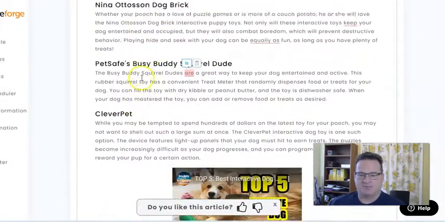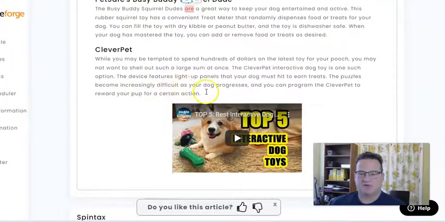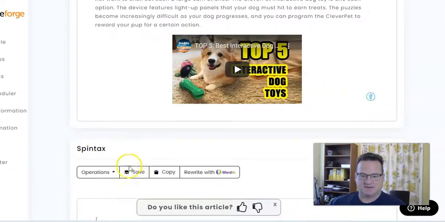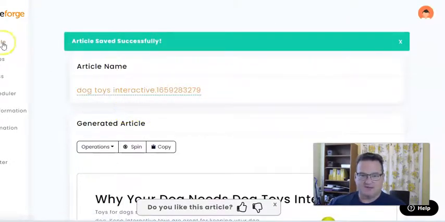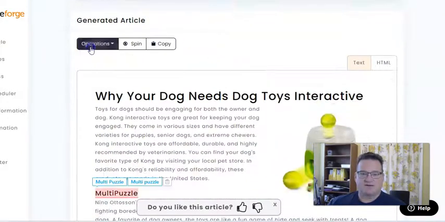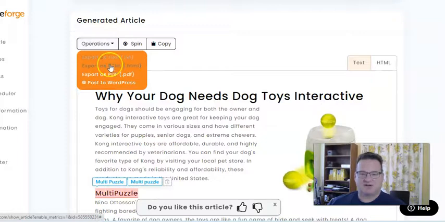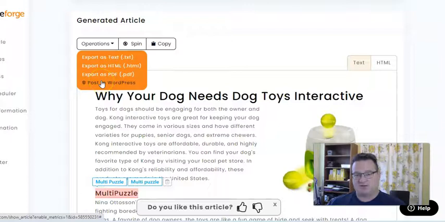And again, I usually will use Word Hero to do a blog conclusion. But if I like this, then I just hit save, and that will get saved under my articles. And then you can export it as a text file, as an HTML file, as a PDF, or again, if your WordPress blog is connected to Article Forge, you can post it directly to your WordPress blog.